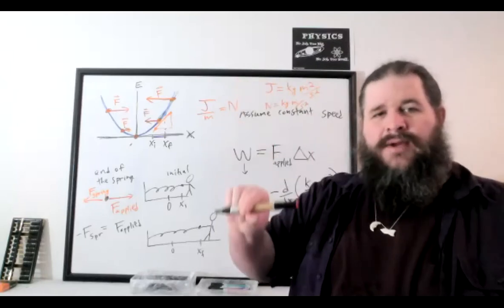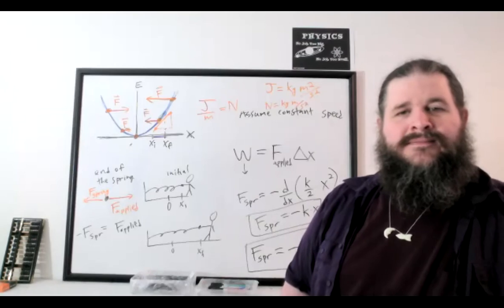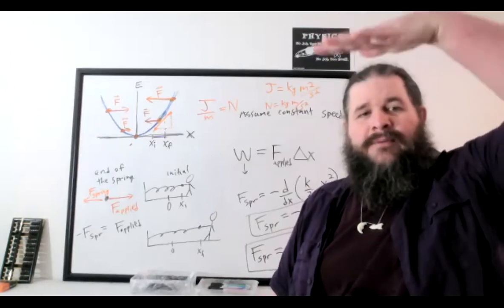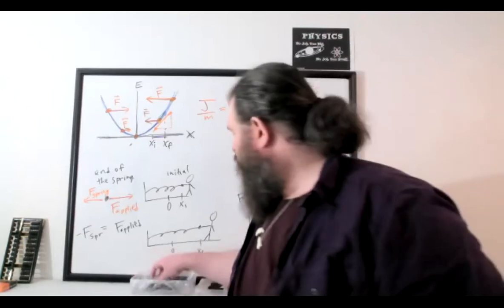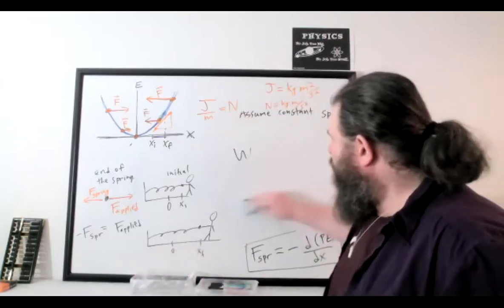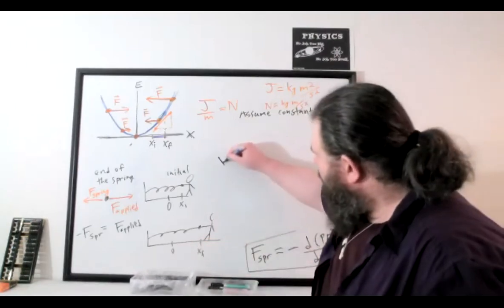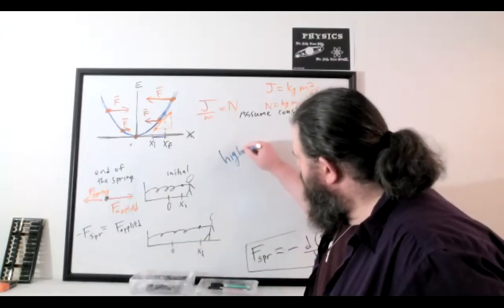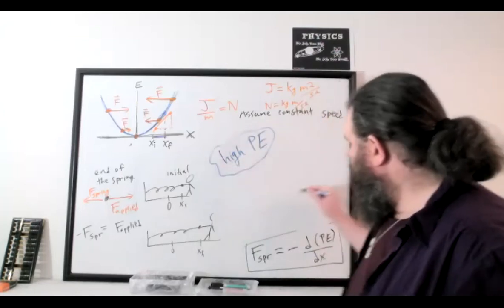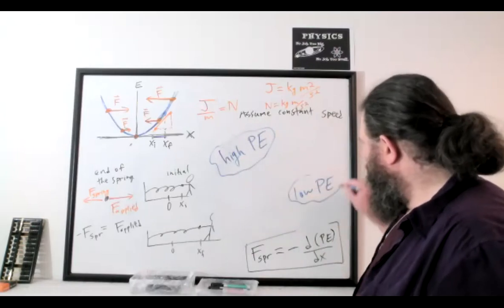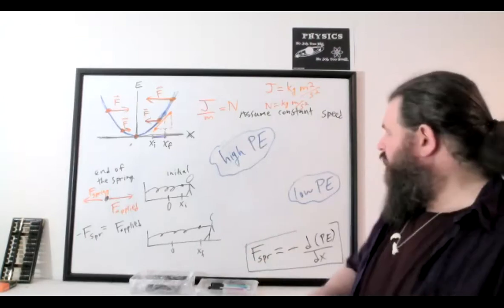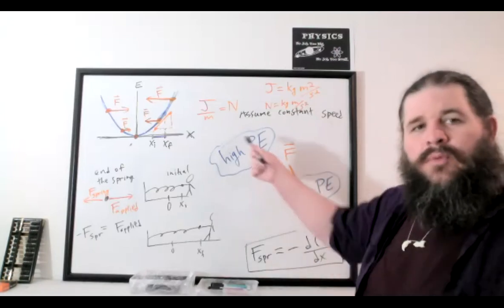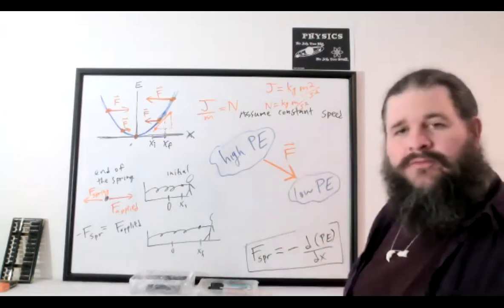And as an object moves in that direction, what happens to its gravitational potential energy? It decreases, right? The force of gravity is pulling you from a high potential energy zone towards a lower potential energy zone. And this is generally true for any force associated with a potential energy. If you've got some region that's high potential energy, and you've got some other region that's low potential energy, the force associated with that potential energy is always going to be pointing from the high potential energy zone towards the lower potential energy zone. And the more different the energies are per unit of distance, the stronger the force is going to be.